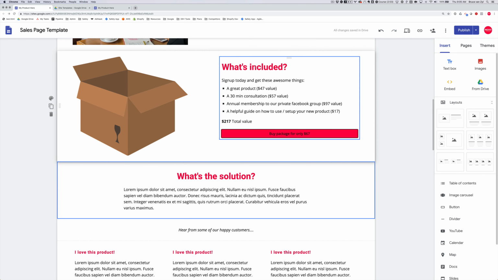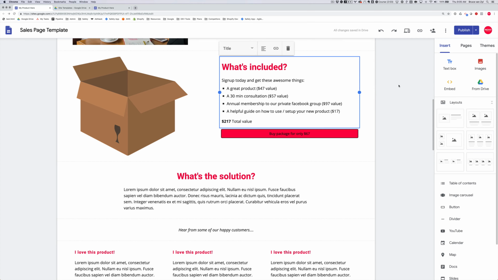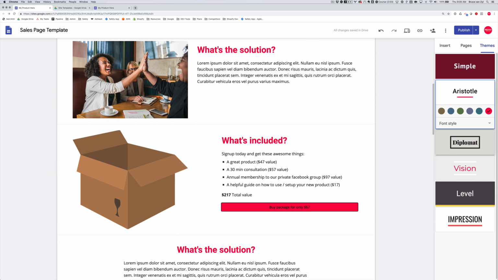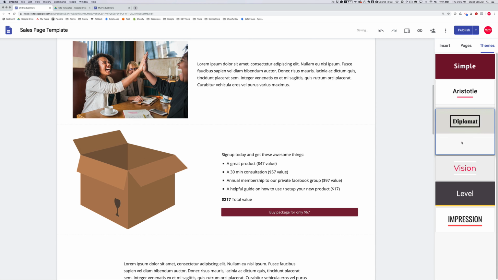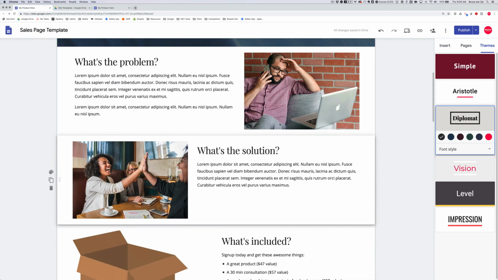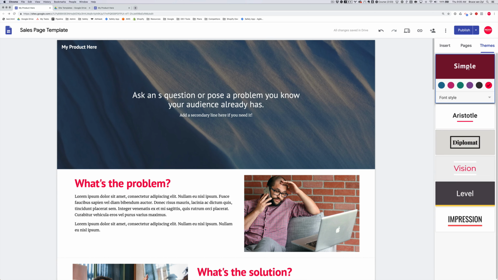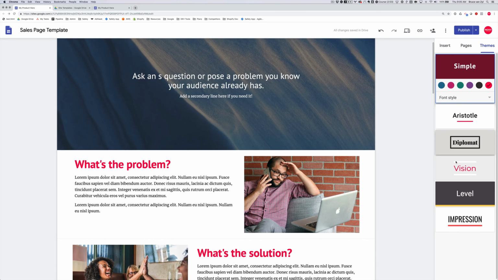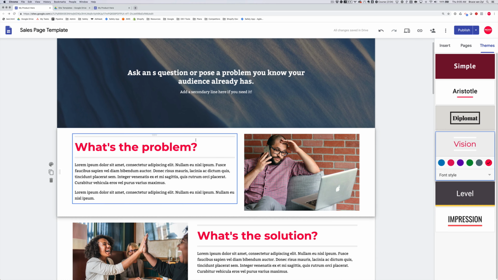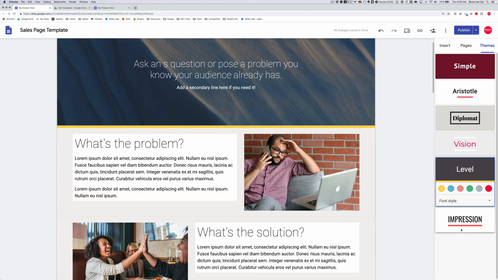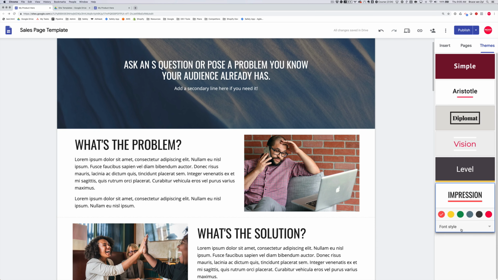If you don't want to use our Innovo pink color, just go over to themes, and there's a couple of themes down the page here where you can change to various formats. If I click on this, you'll see all the fonts change, the colors change. There's even a box that's added. I can click on simple, as a simplified version of that. We click on vision, so they've got different fonts. We can choose this level one. There's an impression. So a couple options here.